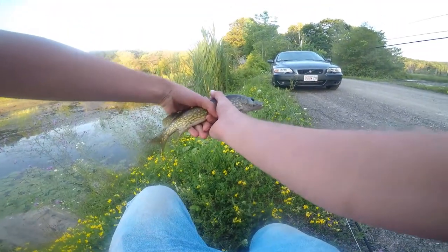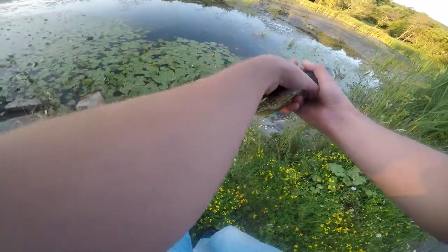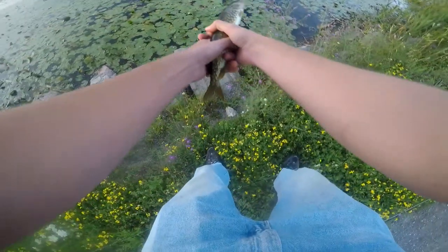There you have it, folks. Like 3 hours of chucking the fly rod for one, I don't know, 15-inch pickerel. That one 15-inch pickerel makes it worth it.